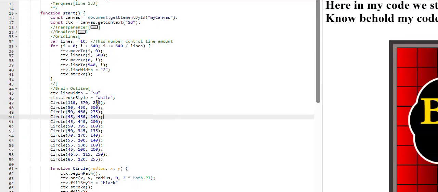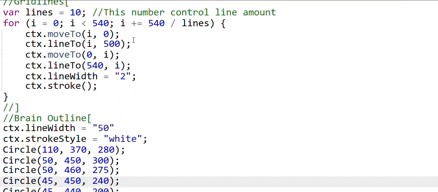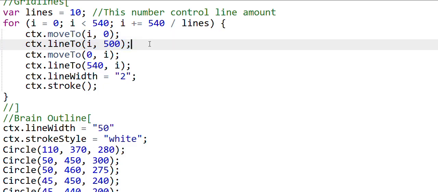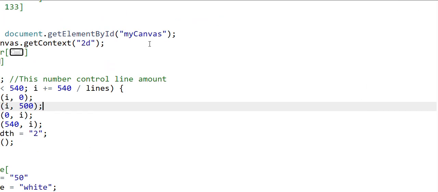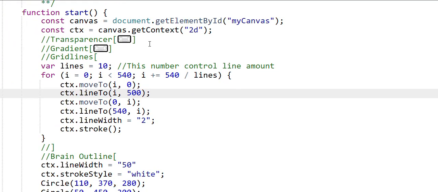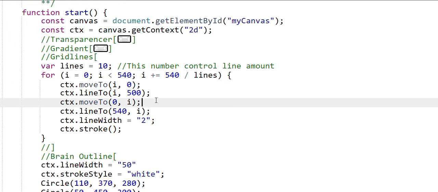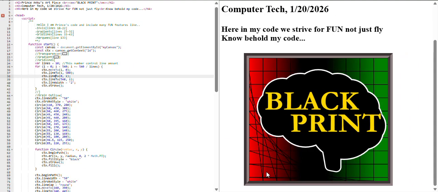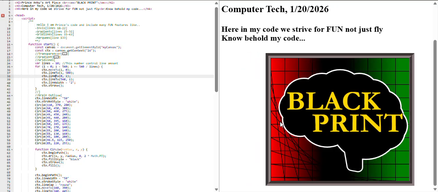Anyways, and then of course I make the lines using these things called moveTo and lineTo, and you always have to moveTo first, because moveTo moves your pen. Like when you're drawing on paper and you gotta move your pen. If you don't use moveTo, for example, if I remove it and let's say I replace it with a lineTo, our code would look like this. Doesn't look bad, but not what I was going for.